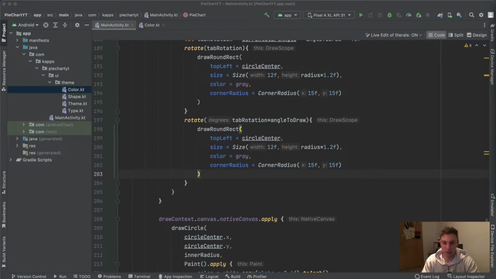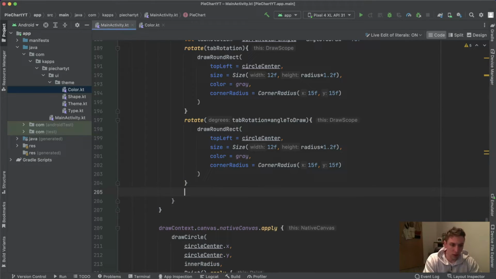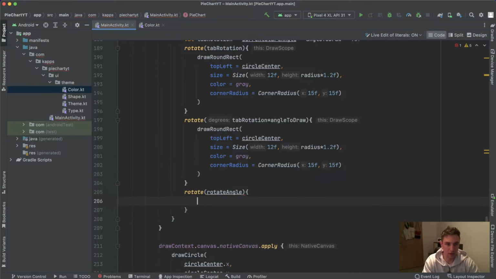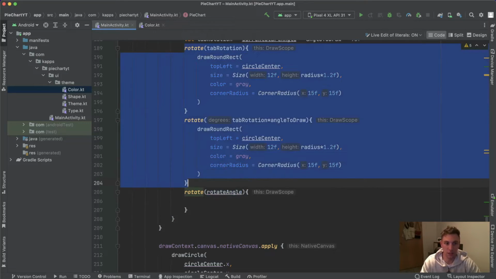And the last thing is our description text, which means in our case the different programming languages like Java, Kotlin, Swift and all that different programming language, that they get also displayed if the user taps on a segment. And also we need to rotate this because we don't want to show it horizontally. And this is why we need this rotate function one more time. This time we again use the rotateAngle and not the tapRotation, because the rotateAngle means the rotation in the center of a segment, and these two rotation functions here were for the start and the ending of our segment.